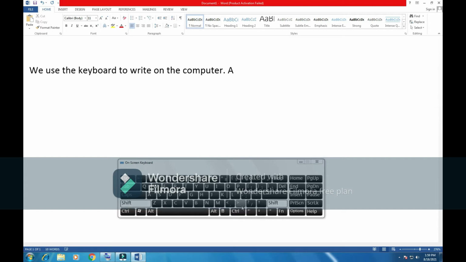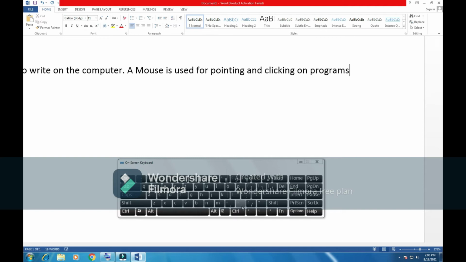A mouse is used for pointing and clicking on programs. Full stop. So I have a sentence there.